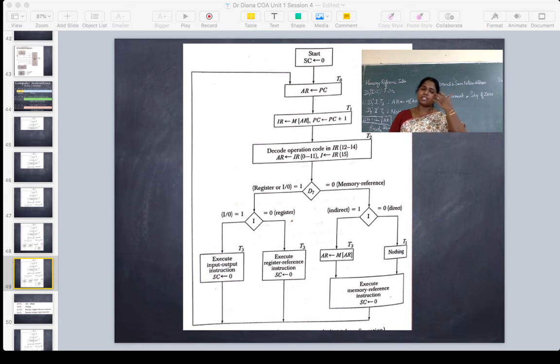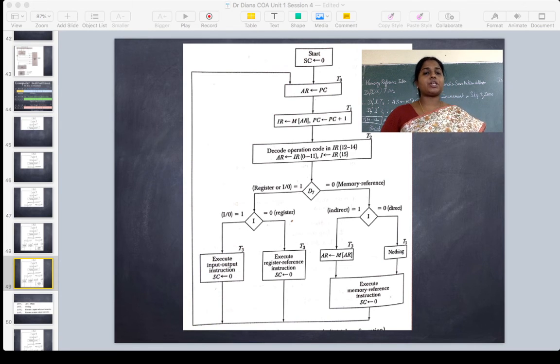So whatever I specify in 0 to 11 bits of the instruction register, which is now available in the address register, can be used to update the value of the program counter to indicate the next instruction to be executed. This is called the branch unconditional operation.